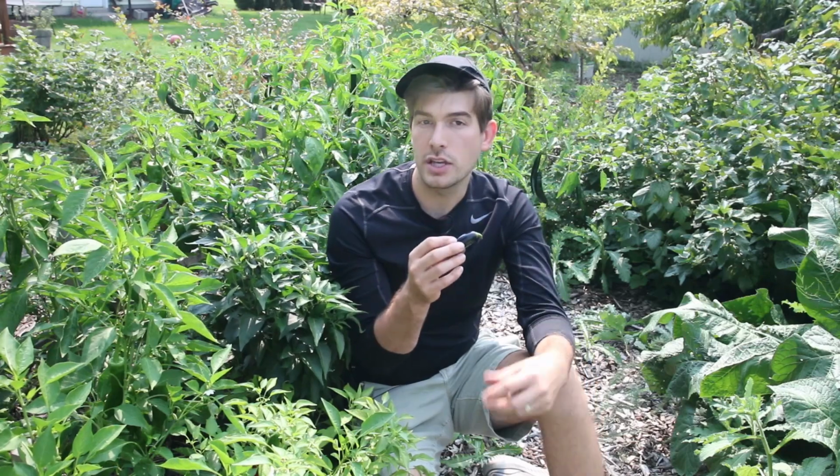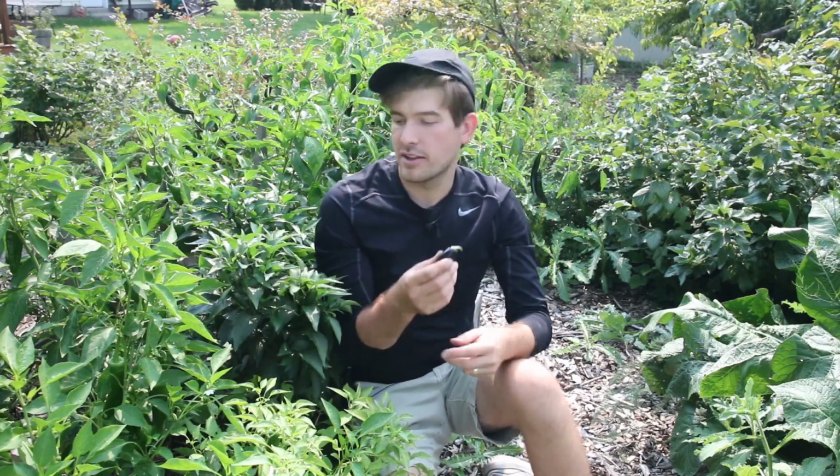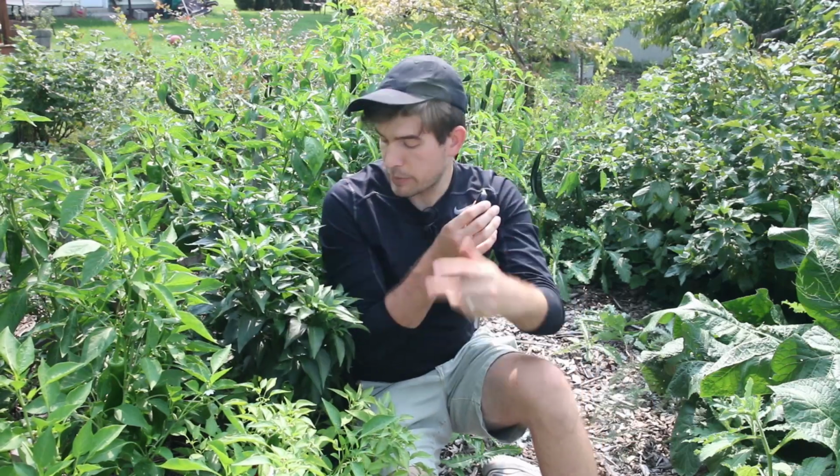Now, a phosphorus deficiency usually will show up with things like tomatoes in the leaves. However, in pepper plants, what you'll notice is that it actually shows up on the stems and the fruits. Now the stems will have a darker purple color to them, as well as the fruits. With things like tomatoes, you'll have more of a burgundy red color in the leaves, but you won't see it in the stems or the fruits. So it's something to consider that if you haven't fertilized in a little while, it could be because the pepper plants are putting on a ton of fruit, that there's a phosphorus deficiency.